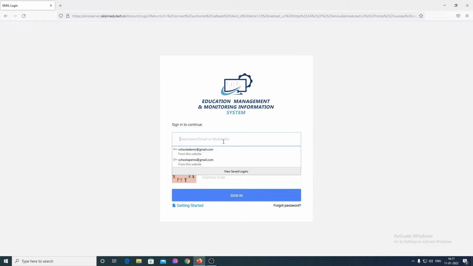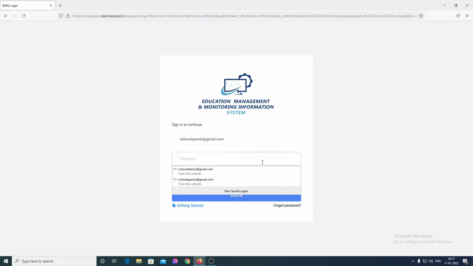After you enter your username, now you're required to enter the password. The password, while registration, is sent along with your verification mail to your mail address. From there, you will be able to find the default password for your account. However, if you've changed the password, you're required to enter the new password that you've created.